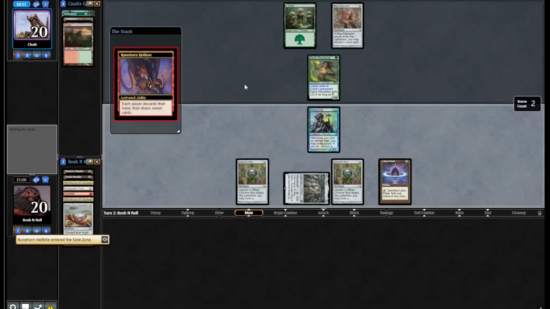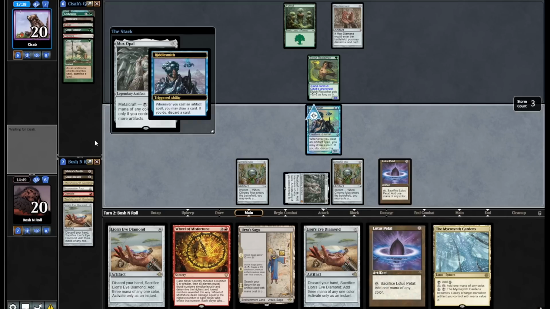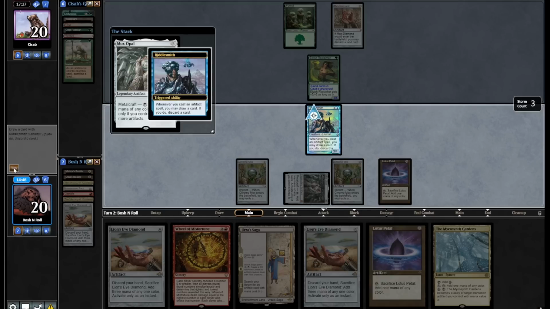Straight to hell. Kite. They're thinking about Pyroblasting my Riddlesmith right now. I think that's what this pause is. Riddlesmith is worth a lot, but so is the possibility of Echo, so I am on board if they want a Pyroblast here. Cool. We're back in there with a Wheel of Misfortune, and we get some looting going. Okay, they did not have Pyroblast.